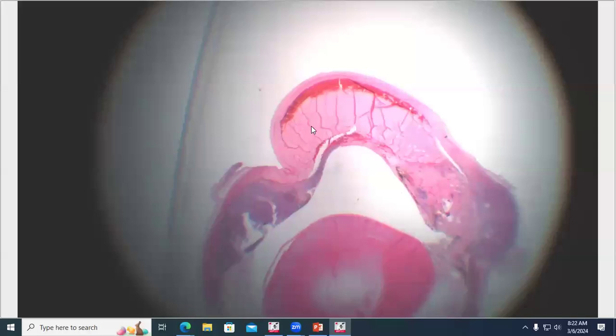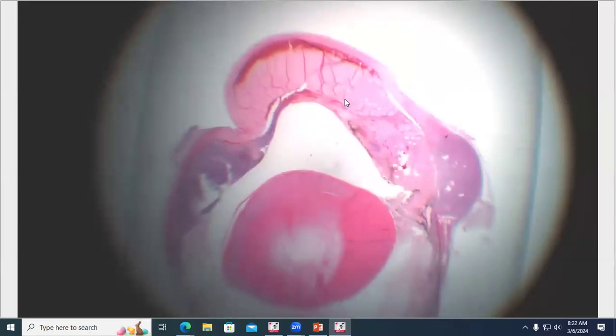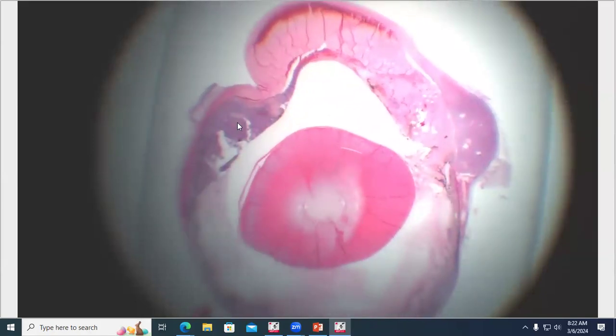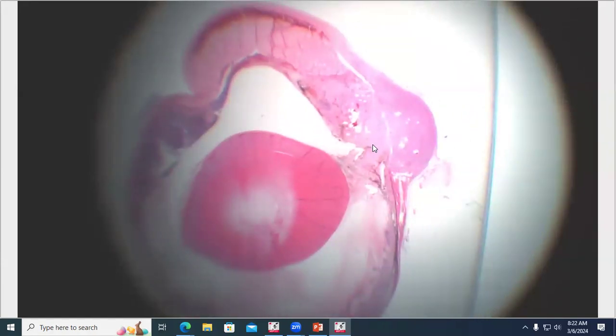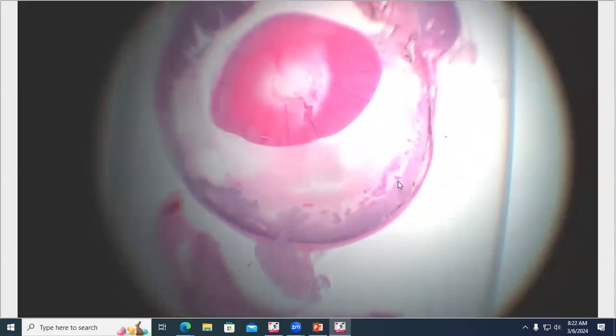All right. So here's our subgross view, cornea at the top. Here's that gel and hemorrhage in the anterior chamber, nice eosinophilic proteinaceous material. Here are the iris leaflets, really thick and very hypercellular. The one on this side looks a little bit more pink. And here's that bulge that we noted grossly. Lens not too bad. And then you can see all of that hypercellularity extends circumferentially around the back of the globe, into the optic nerve head. And then here we can see it again on our gonio slice.